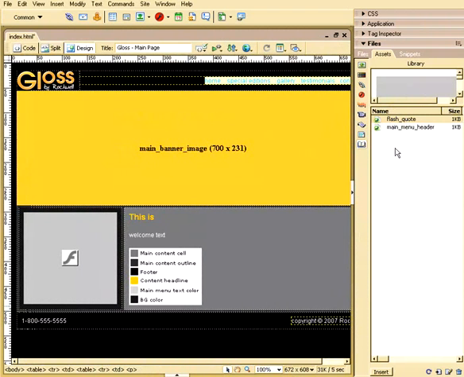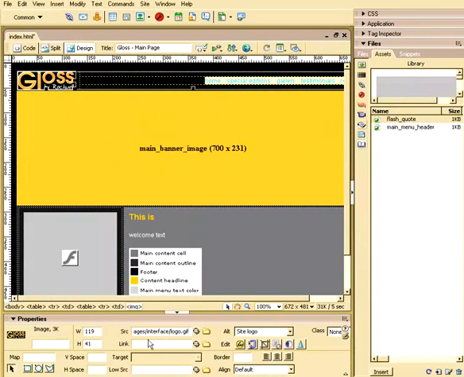Where else would you use this library system? Well, anytime that you have anything that needs to be updated all over the site. So in reality, if I wanted to, I can add this logo to my library. So that way, if I want to, let's say, change the alt tag, remember that text that we added right here that says site logo? Maybe we want to change that to our phone number. Call for more information. Well, we can just change it one time in this library, and it will change everywhere on every page automatically, which is really, really powerful if you think about it.